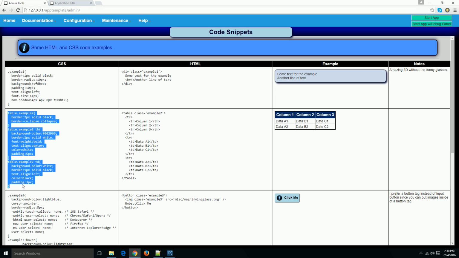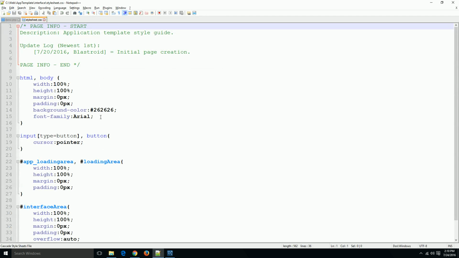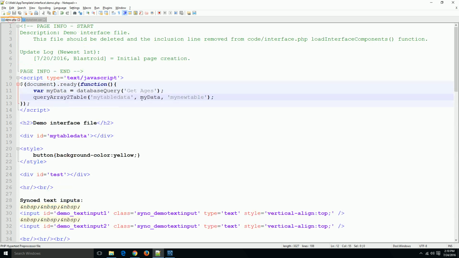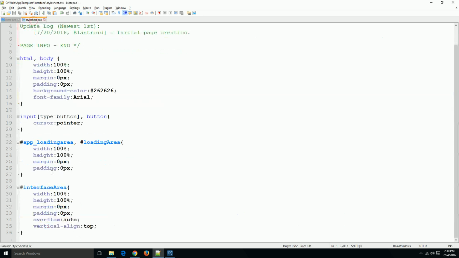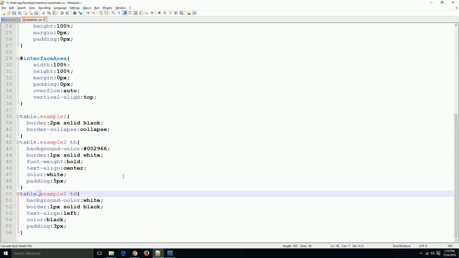I'm going to go ahead and copy that CSS. And let's edit our style sheet. Now we look back here in the code, you remember that third parameter was my new table? That's the table ID now of our brand new table. So let's paste our CSS into our style sheet. Now this one was set up to use a class, not an ID. So I'll have to modify a little bit.